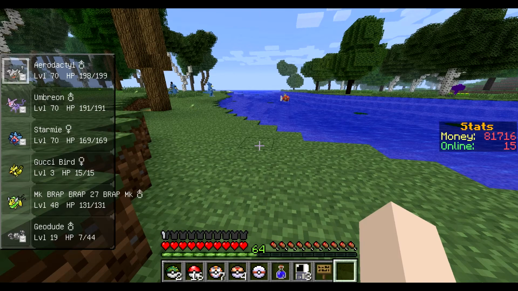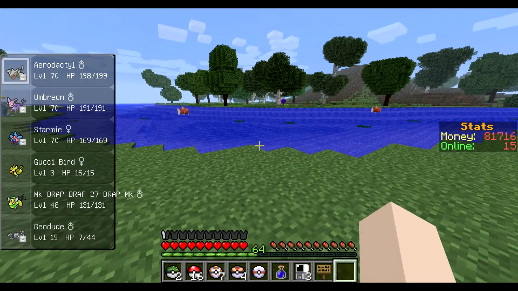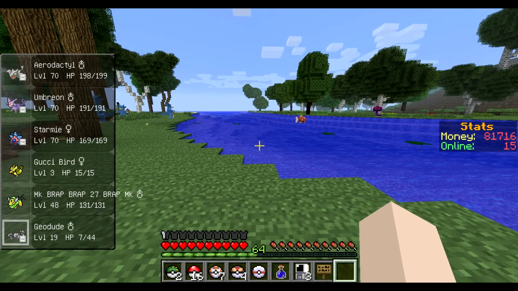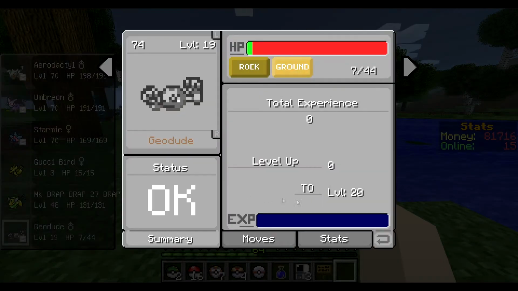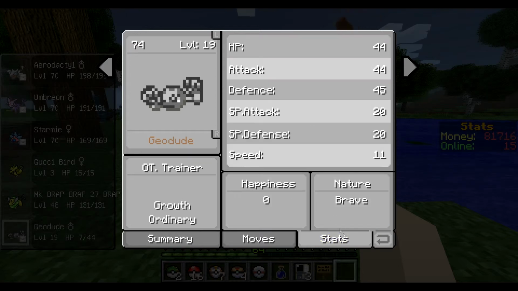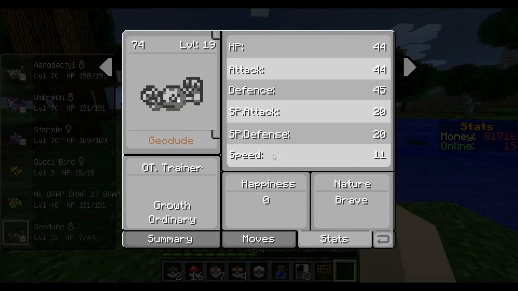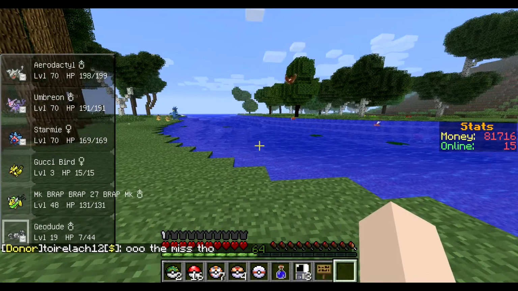Alright guys, I'm going to provide you with an example. So, right now, I have a Geodude with me, and although I may not be coordinating what I'm training it in to its nature, you can see that this is freshly caught, it has no experience to it, so if I EV train it, I'll be able to track it and know exactly how many EVs it has. So, what I'm going to do is, just for practical reasons, I'm going to train it in speed, because I've given many examples of speed.